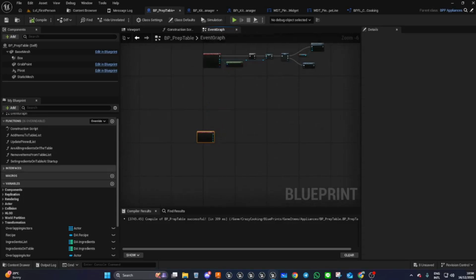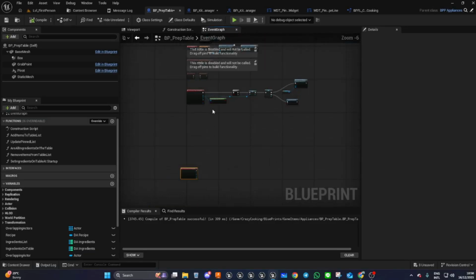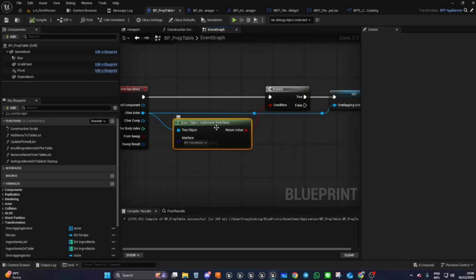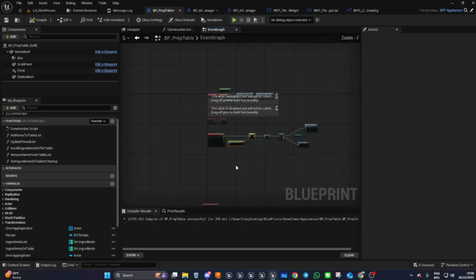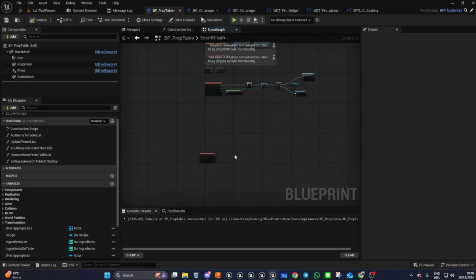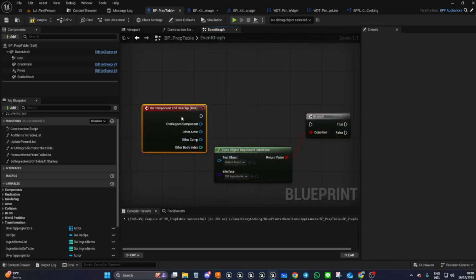And we're going to go to the on component end overlap. And basically we can copy and paste this and this. Do the same check. Zoom in.